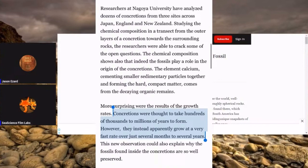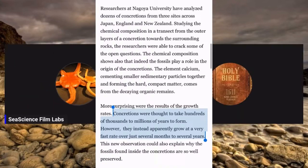But you know, we creationists believe that these fossils form quickly for the entire time. So this is a prediction made by us. Fossils form quickly. Look at the flood. We believe that was 4,000 years ago. We believe that the majority of the fossils are created in that catastrophic event. And we've always believed that. Whereas evolutionists once believed that concretions and fossils took hundreds of thousands of years, even millions of years to form, to mineralize, okay? This is not the case. And we're finding that fossils actually form much quicker than they were believed to in the past.